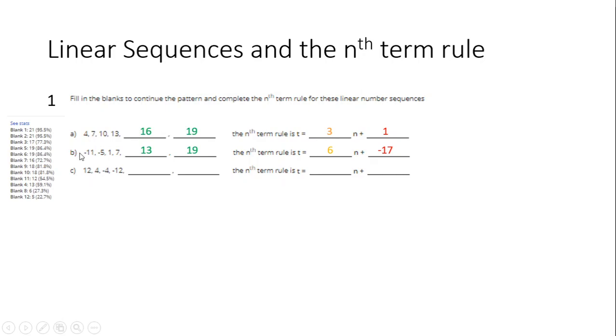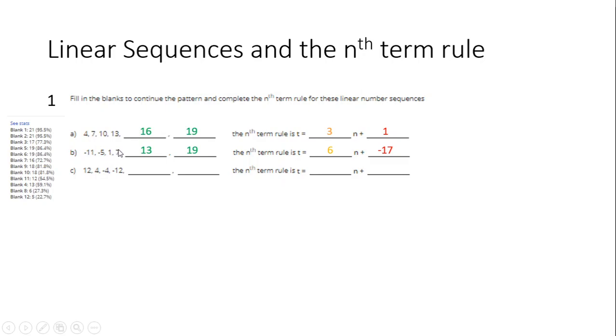Okay, this first one, we can see the pattern here. It's a little bit more difficult than the one above because we're starting with negative numbers, but we can see those negative numbers are getting less negative. And that's getting even less negative. In fact, it's getting into the positives. And here with these positive numbers, it should be clear that we're adding 6. 1 plus 6 makes 7. Go back to the negative numbers and check if that's true as well. Negative 11 plus 6 makes negative 5. Yes, it does. Negative 5 plus 6 takes us past 0 up to 1. Yes, so we're always adding 6's.